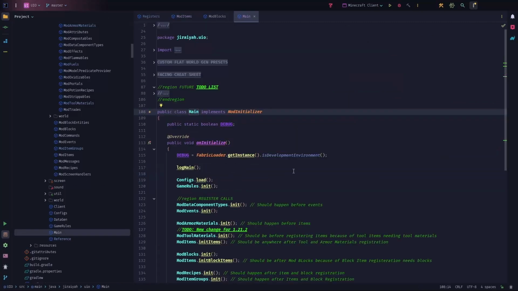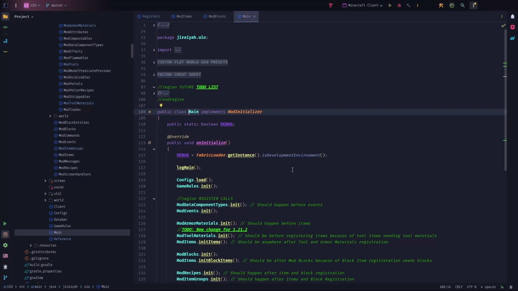The reason is that if I call the block item registration under the blocks, the way we had done it, I didn't have any control on the block items, and I didn't have access to them. So if I had to recall any block item, I had to use registries lookup.